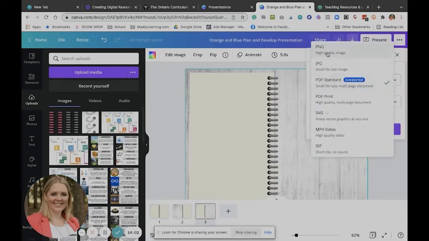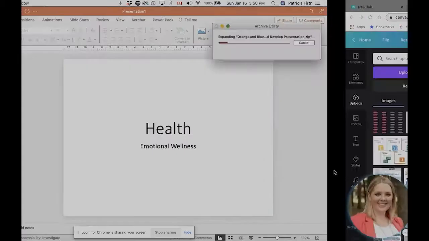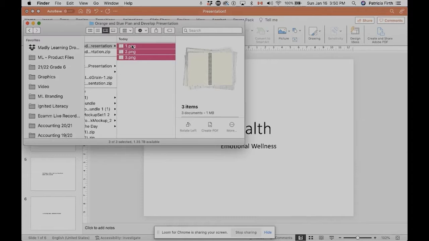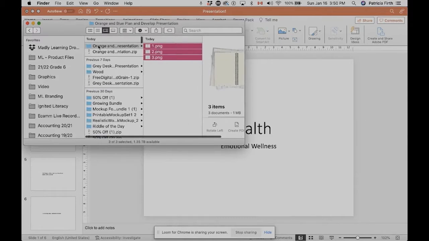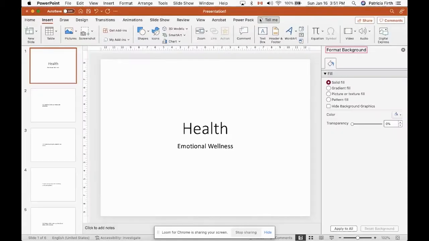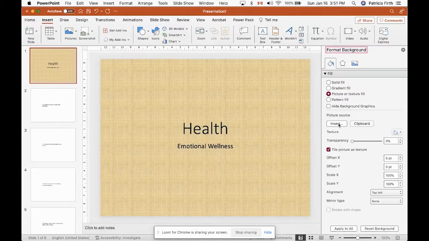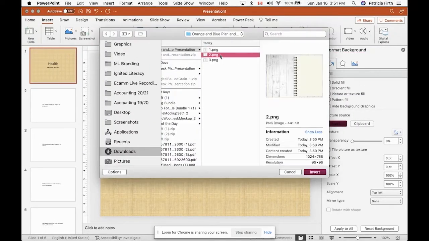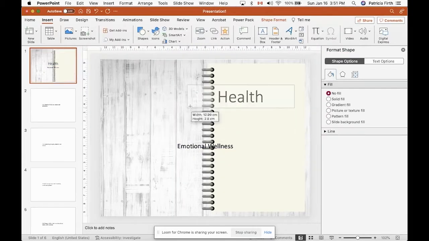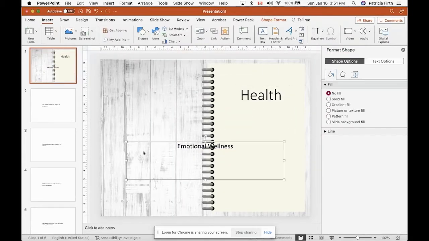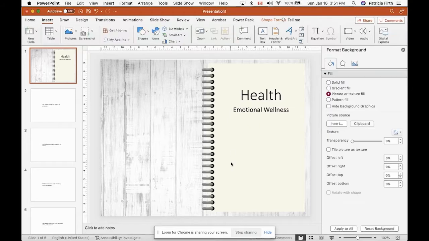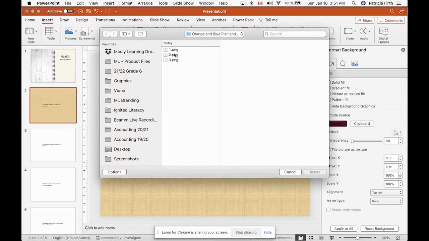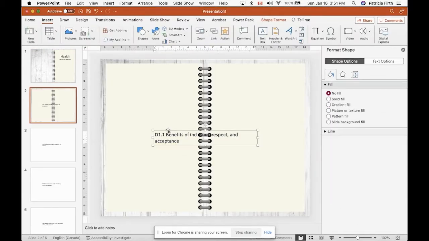Sometimes I can never remember where all of the features in PowerPoint are, so I'm simply going to use the help feature and write slide background so that it just tells me where I need to be. Once I have the right box here on the side that allows me to change the slide background, it's a fill background, so I'm just going to fill with a picture, add that as a background, and then I can resize the text to fit on the notebook page as needed.